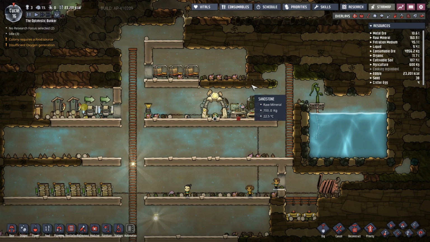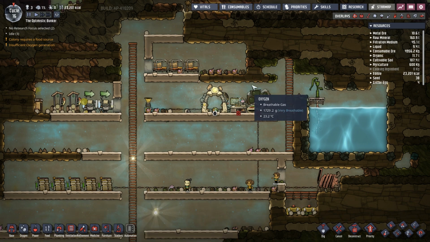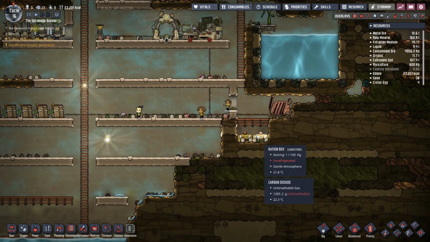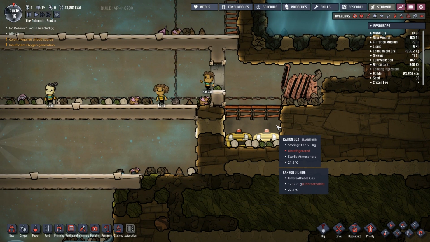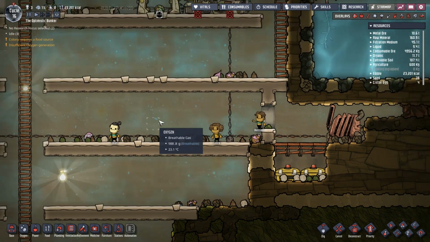So thanks a lot to Bob in the last episode for giving me some pointers to help us move forward in this series. One of those being to set up an area for us to put in our ration boxes so that we don't have to worry about refrigeration and our food is not going to spoil. So I went ahead and did that.